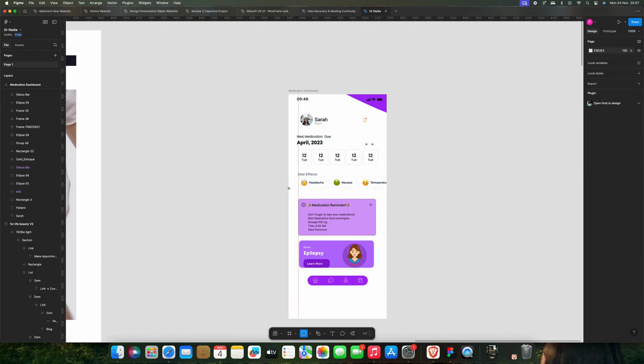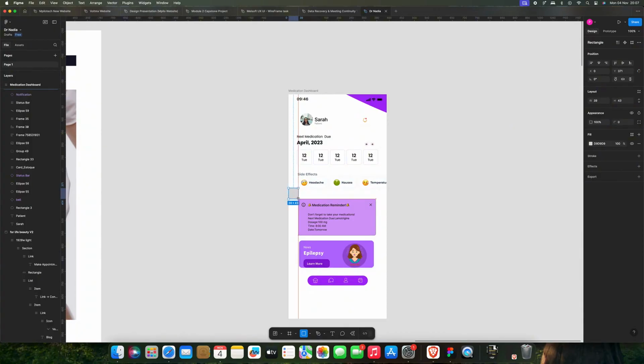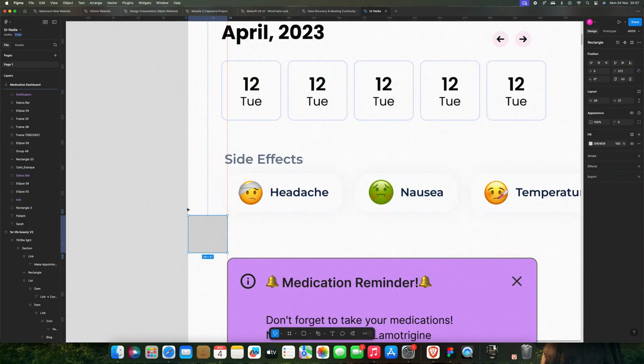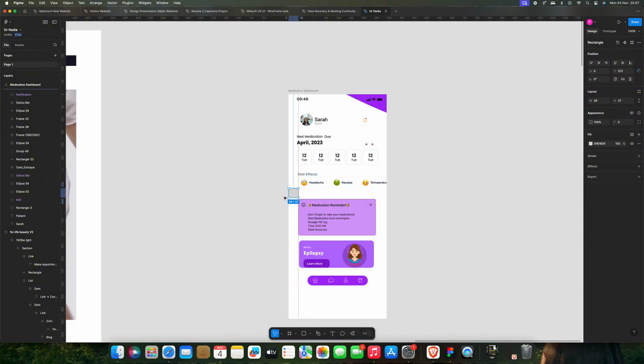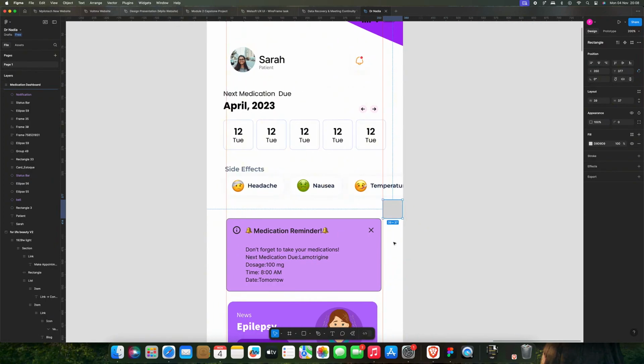Then we want to ensure that this side and this side of the margin are exactly the same. So what we're going to do is draw a square or a rectangle, but it's mainly a square, and then ensure that it is touching the end of the screen and the ruler that you just brought in. Then we place it on this side, ensuring that these two sides are exactly the same. Now we take another ruler, drag it in, place it on top of the box, and now we have a thing that aligns. Now we have a margin that is the same.